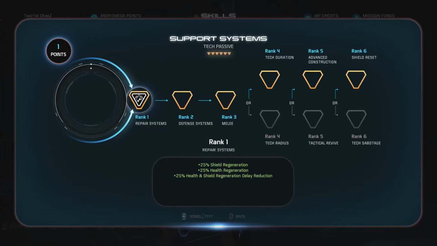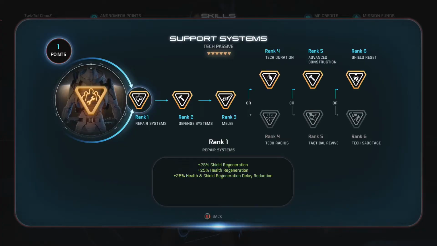And then support systems, I maxed this one out. Very good for this character to stay alive. Very good for survivability, and also for the melee damage, because with the crowd gauntlet, that's what you're going to be using mostly, is melee for combo detonations and all that stuff.